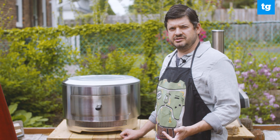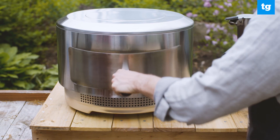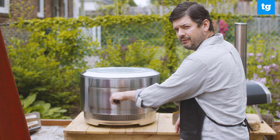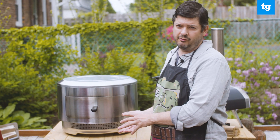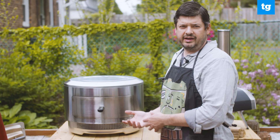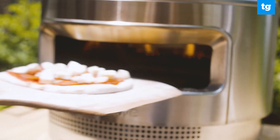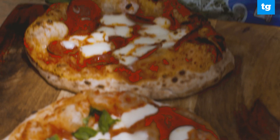If you want to use wood in the Solo Pie oven, here's what you have to do to fill it up. First, you take off the back panel, put wood in, and then close it back up. Because this is made by Solo Stove, it's very efficient at burning wood, but that also means it goes through wood very quickly. In the case of this pizza oven, you're going to have to refresh it with new wood every five to ten minutes, which could be a problem if you're trying to cook a bunch of pizzas and keep the oven hot.